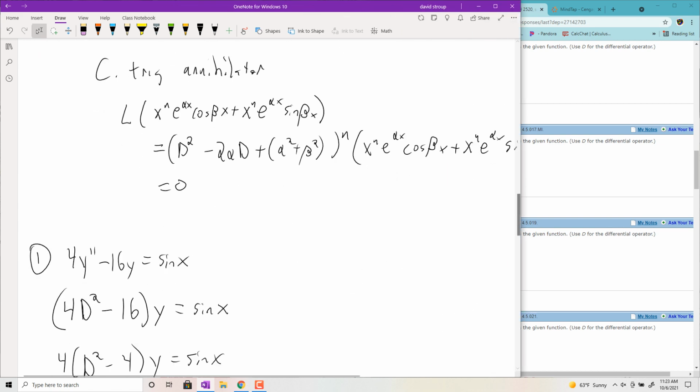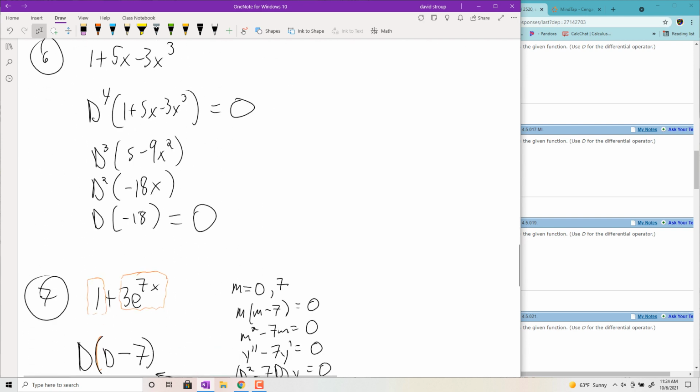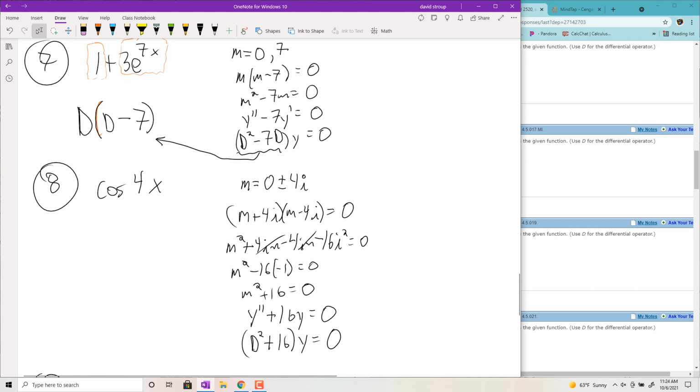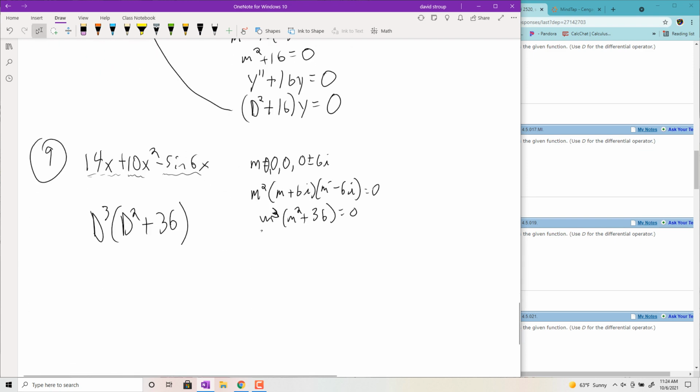And I was saying earlier, you don't necessarily have to memorize that. You can always recover it if you just remember the process for the characteristic equation, finding the m values, and kind of just back engineering it. You can get the annihilators through back engineering, right? So here this was d squared plus 16. Okay. Here, yeah, this would give you that.